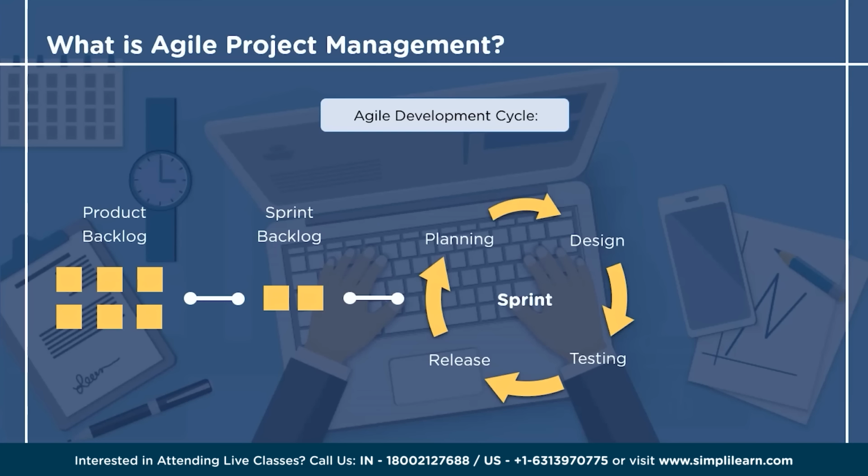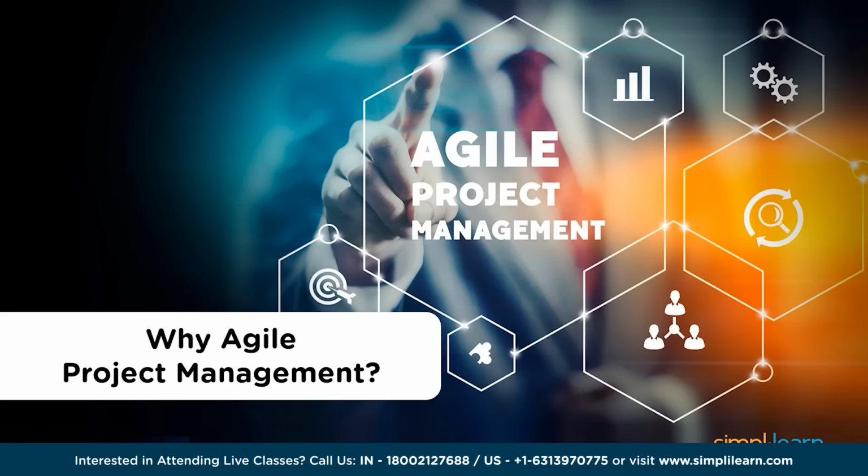And at the end of each sprint, a mini project is delivered. With every sprint, new features are added to the product, which plays a significant role in the overall project growth. After all the sprints and early validation in the development, the final deliverable has fewer chances of failure. Let's now have a look at some reasons why industries have started moving towards agile project management.